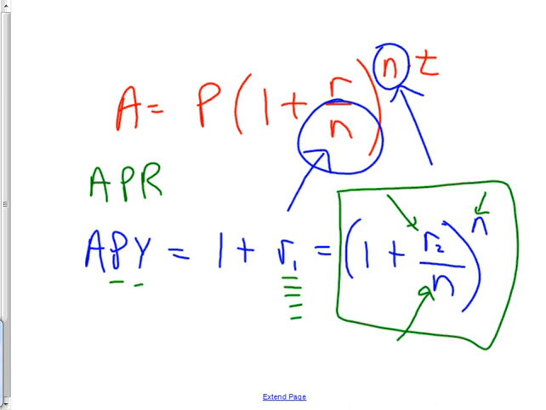Anyway, an APY versus an APR: APY is when you have an investment, like you've got big bucks and you're putting them in the bank. And APR is when you're borrowing money. You're trying to figure out an annual rate when they're giving you a rate that's not annual. So you stick in how often it compounds there, you end up solving it down and get your R alone. Yes?